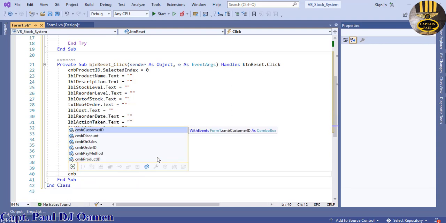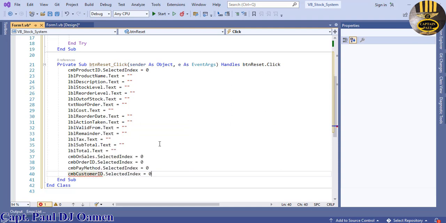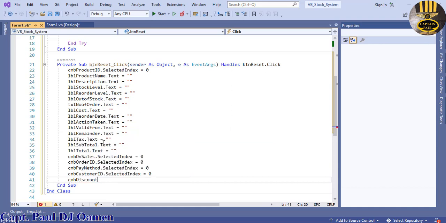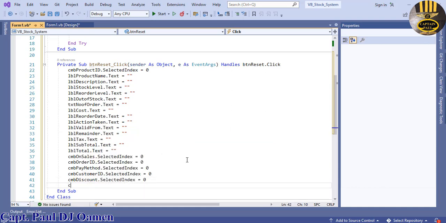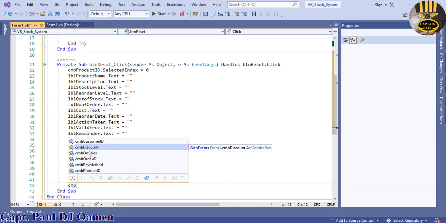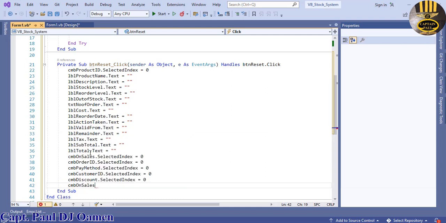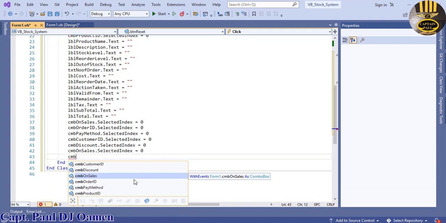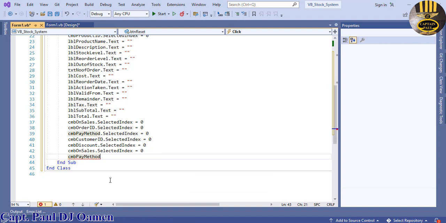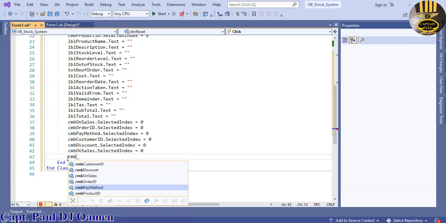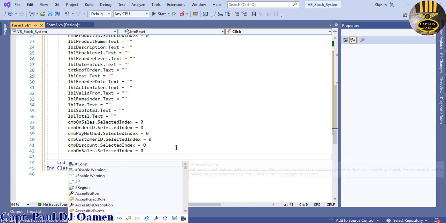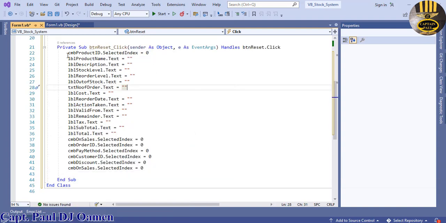CMB customer ID, paste. CMB discount, paste. CMB sales, paste. Okay, CMB payment method. Oh, we already have payment method. CMB product ID. Okay, they are all in place now. That's good. So that is my reset.